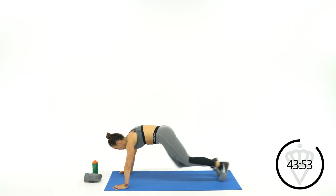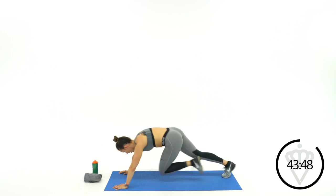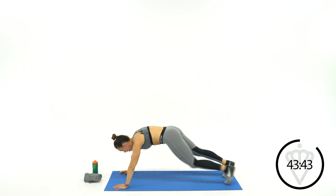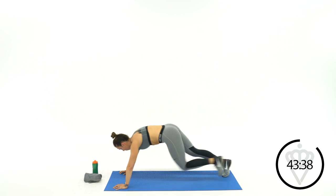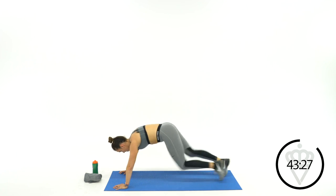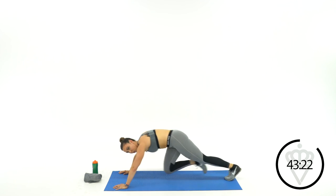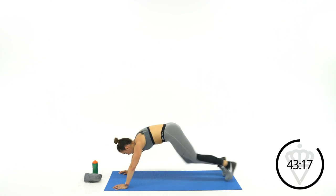Try to keep your hips low for me. You can intensify this one just by speeding it up. Also by crossing your legs side to side. Slow it down just by marching, okay? So give me your 100% right now, wherever that is, and let's go. Come on, come on. 10 more seconds, you can do it. Good, let's go. 3, 2, 1.